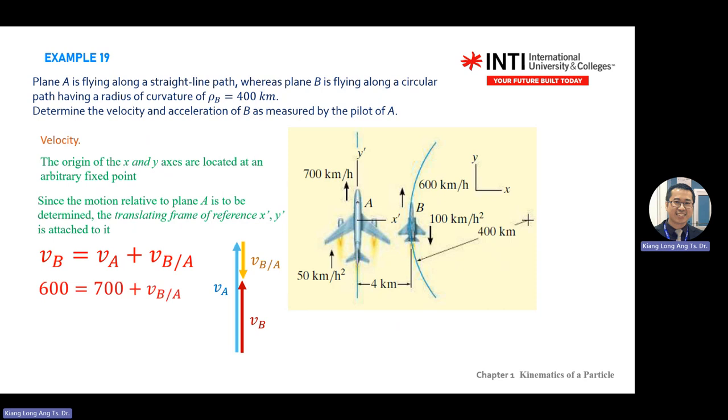Okay, so you have VA, you have VB, substitute inside from the diagram. Although the diagram looks very complex, if you understood the vector diagram, you should be able to solve it very quickly. This one actually is a trick from here: the two vectors go parallel. Or even if you don't know how to draw this one, you just read the question, you know VB/A equal to VB minus VA. So from here, you know what VA and VB are already. Substitute inside, you get the answer, even without drawing this one.